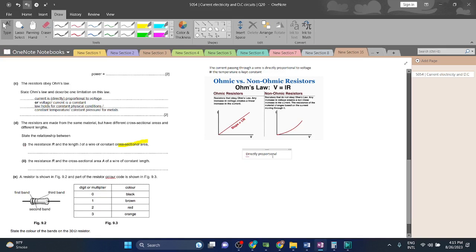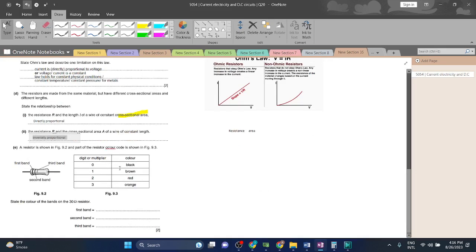And on the other hand, अब उन्होंने एरिया का पूछा हुआ है हमसे. लेंथ इज केप्ट कांस्टेंट, तो एरिया चेंज करेगा, तो एरिया में क्या चेंजेस आएंगे? एरिया के चेंज करने में क्या डिफरेंस आएगा इन द रेजिस्टेंस? तो रेजिस्टेंस में क्या चेंज आएगा? रेजिस्टेंस और एरिया को अगर हम एक बैलेंस पे रखें, तो अगर एरिया इंक्रीज होगा तो रेजिस्टेंस डिक्रीज होगी, अगर एरिया डिक्रीज होगा तो रेजिस्टेंस इंक्रीज होगी. सो दे हैव अ inversely proportional relationship.